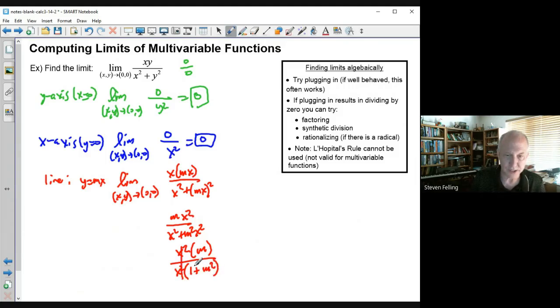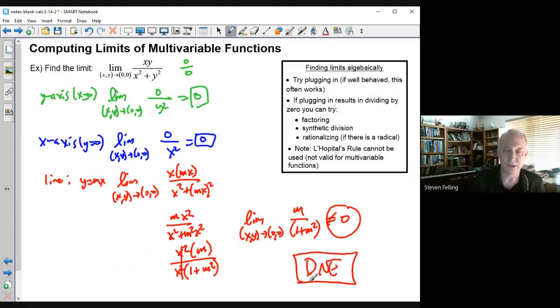And so when these cancel, I'm really taking the limit as (x,y) approaches (0,0) of m over 1 plus m squared, where m is some slope. And potentially for a line, it would be other than 0, right? So if this was some slope other than 0, then hopefully you'll agree that this would not be 0. It would be some constant that isn't 0. And since that does not match the two things we had before, this is another case where we've shown that the limit does not exist.